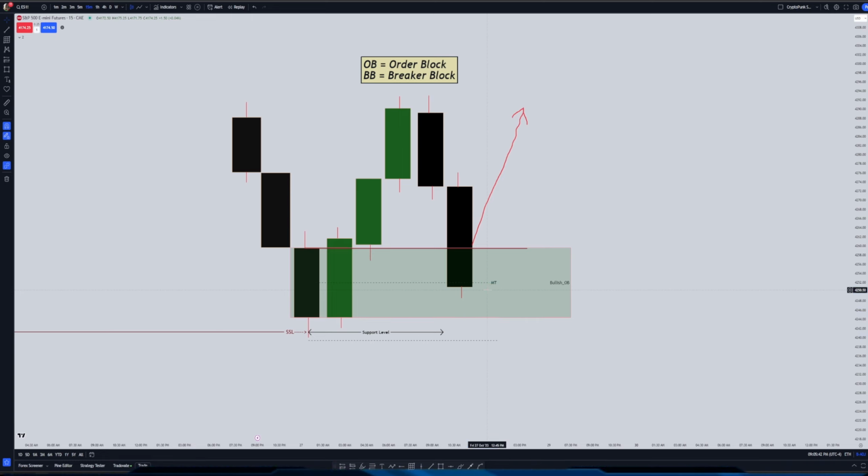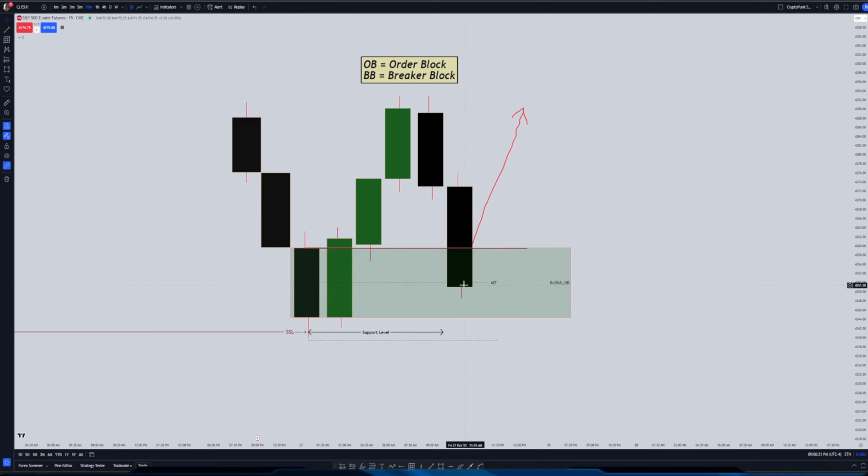Just for the sake of the video, remember that when price is coming towards a support level in the form of maybe sell side liquidity or fair value gap, it's a support level for the price. When price is coming there, grabbing that sell side liquidity or testing that support level, it starts to go up high, the last down close candle becomes your order block. What sort of order block? Since price is coming down and then going up, it becomes your bullish order block.